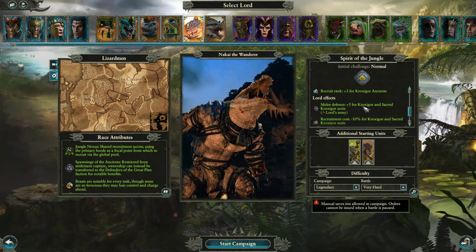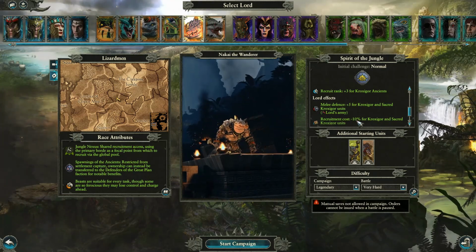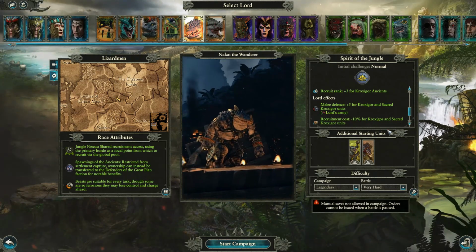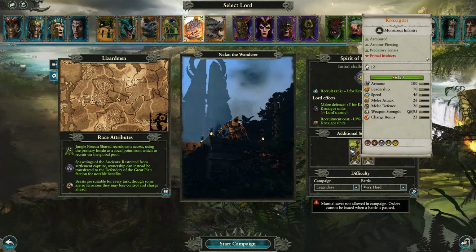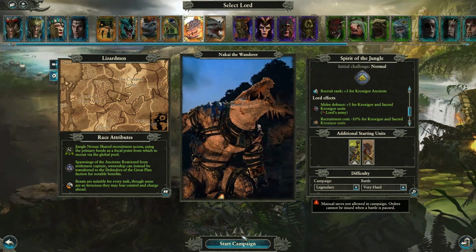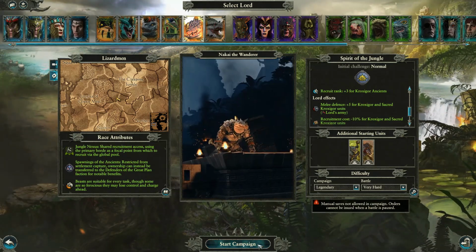Melee defense +5 for Croxigor and Sacred Croxigors, and recruitment cost -10% for Croxigors and Sacred Croxigors. You start off with some Sacred and normal Croxigors. The challenge is normal. On Wolfheart it was hard, so that tells which campaign is the hardest one.